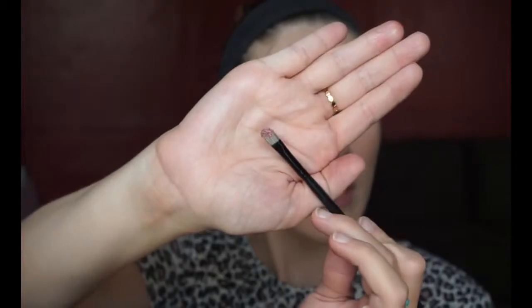I love how this applies with my fingertip, but because I'm trying to really pinpoint that center of my lid area, I'm going to go in with a really flat concealer kind of brush, take that same shade, and look how much picks up. Look at all of that. Maybe it would make sense to spray it a little too. I'm trying to keep this right in the center so that I don't mess up the edges that I've already blended. And then I'll use this brush to define the upper crease.